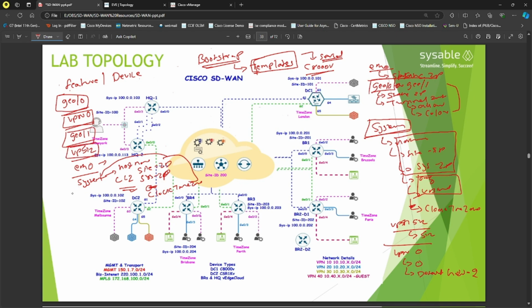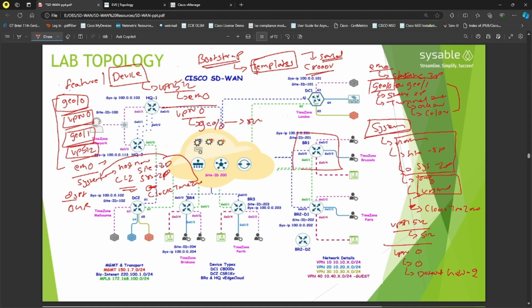There are a lot of feature templates, like OSPF and BGP ones. You get many different types of feature templates. Together these templates form a device template. So when we provision this device, branch 1, we want a VPN 512 template, and within that 512 we need the interface ETH0 defined. We attach those features to it. And with VPN 0 we attach gig 0/0, which will have a static IP that we are going to provide, and the tunnel interface with all the services. Similarly with gig 0/1, and most importantly within this VPN you have a default gateway, both of them.